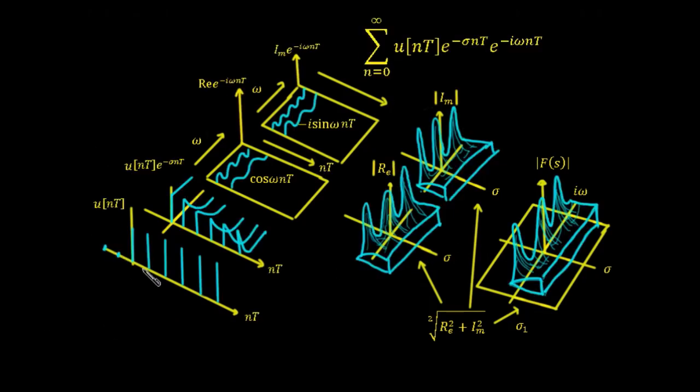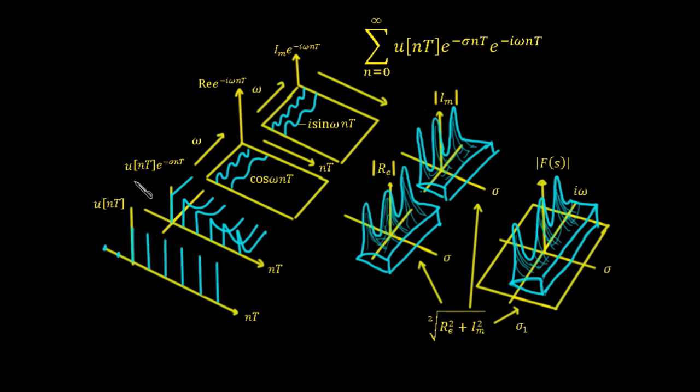So here's a somewhat stylized graphical representation. So I'll talk you through this. We don't have our continuous function u of t. It's now a function of the discrete variable nT, so it's u of nT. You can see the values are 0 back here, and then come up to a value of 1 at discrete points, and they're going to be separated by this distance here, T.